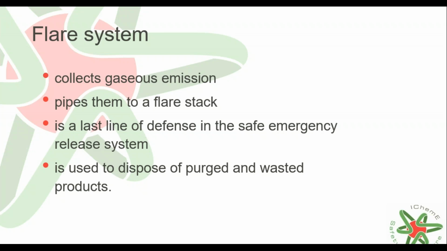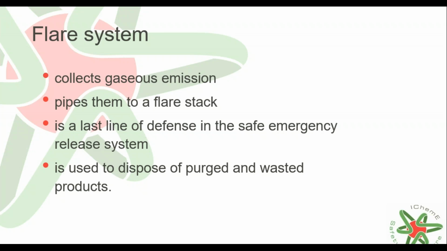Now, flare systems. I'm pretty sure that those of you who already joined this webinar have extensive knowledge, but just a reminder: flare systems in oil and gas plants play a critical role in their safe operation. They are generally used to handle materials vented during normal operations, startup, and emergency conditions. The flare collects a range of gaseous emissions and pipes them to a flare stack where the harmful gases are burned, and then the exhaust is safely discharged to the atmosphere.